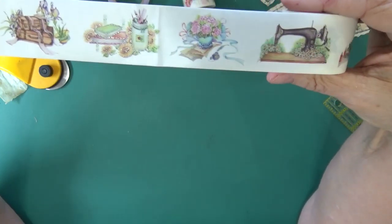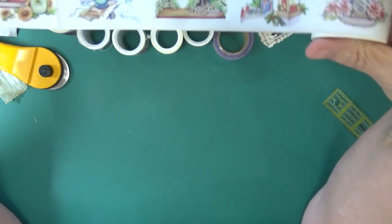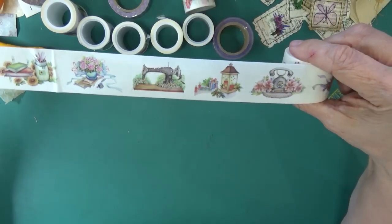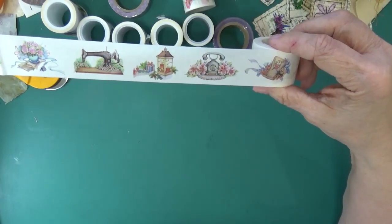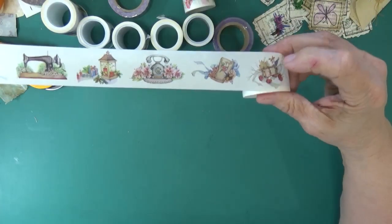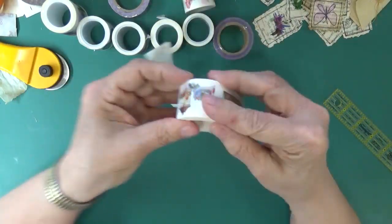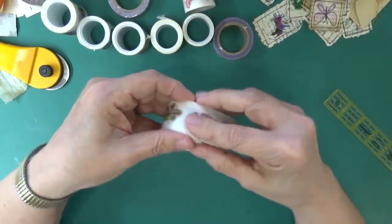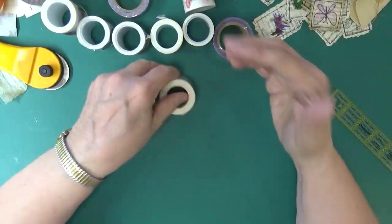Oh, this is sweet. Look at these images. Oh my goodness. Oh, sorry, I apologize. Let me bring this back down so you can see. Wow, I haven't had a repeat yet. Okay, here's the repeat. How cute. Well, let me roll this back up, and we will just put this little sticky down, just to hold it tight. Okay, so those are fabulous. Set those off to the side.